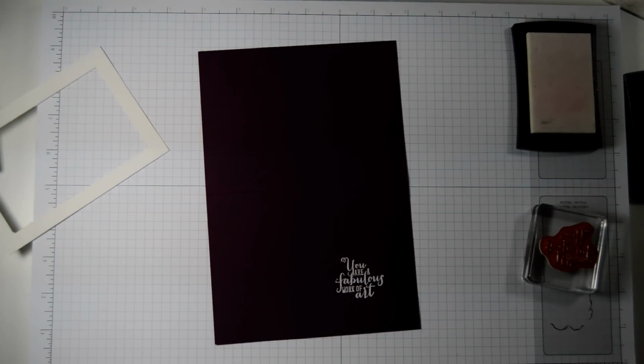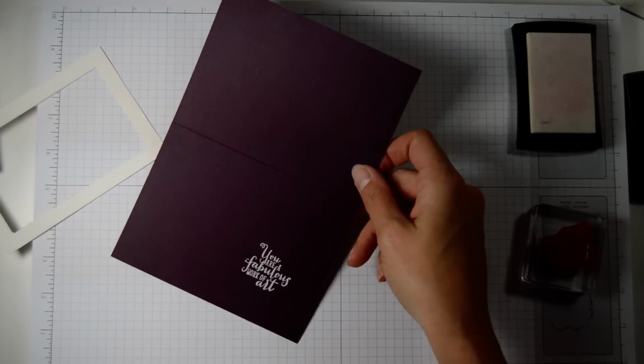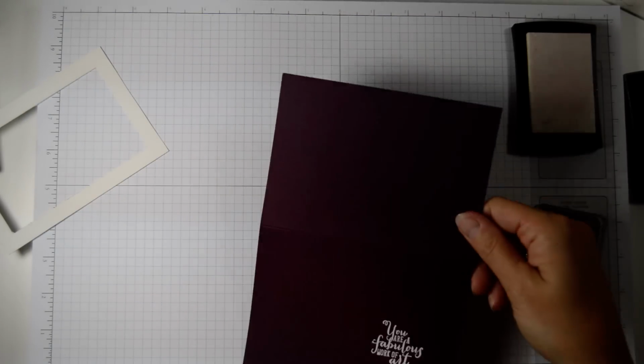Next thing is our heating. I'm going to have to, I have a problem. I have nowhere to put my, aha, yes I do. Okay, so let's have this. And we're going to heat up our embossing. Now I'm going to have to go off camera because my lead is not long enough, honestly. I've got my lights, you see, and they take up my electrical, and it's not happening. Yes it is, it's turning, it's getting there, almost. Let's have a look. Yep, that's it. Okay, so there we are.